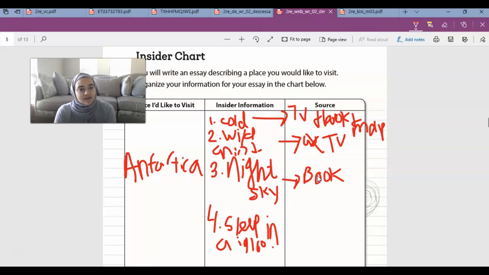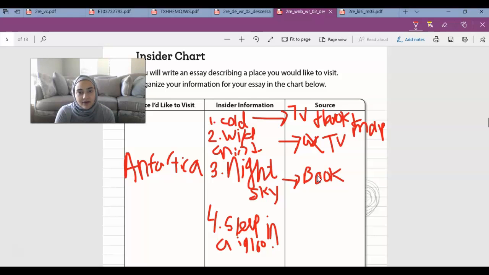So I'll give you guys a few minutes if you want to talk to each other, talk to your friends around you. That doesn't mean getting out of your chair and going to the back of the room. That means turning around, keeping a safe distance between you and your friends. You can talk to each other about places you'd like to go and reasons why. Remember, when you do this, you have to be respectful and listen to the person talking. And then when they're done, you can talk. If you try to talk over each other, you're not really helping each other because you can't even hear each other. So be respectful and listen to what they have to say, and then try to come up with something yourself.